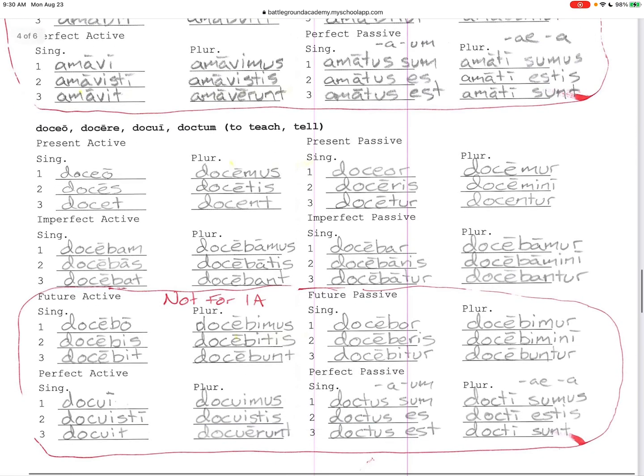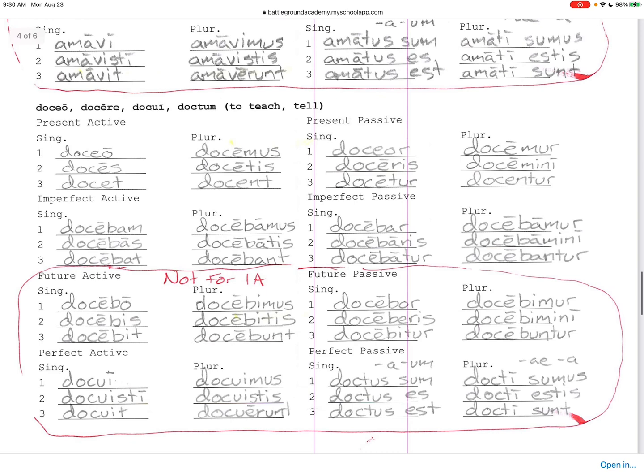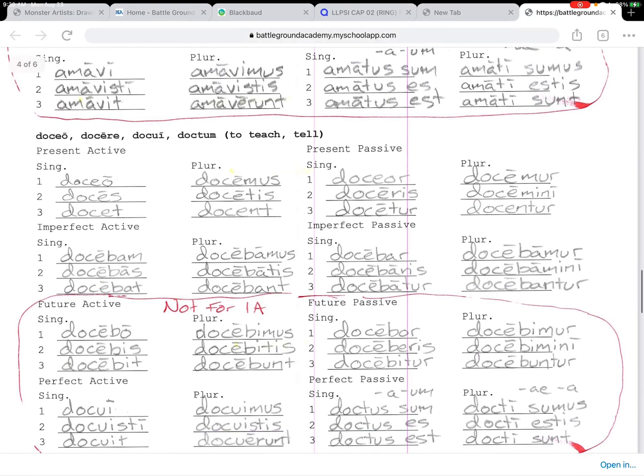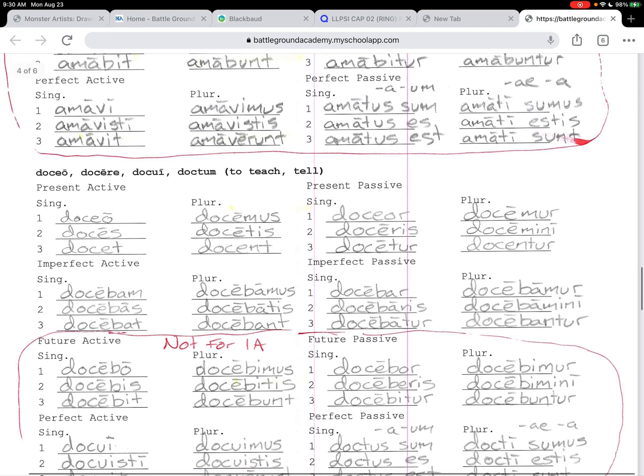So again, bringing it up to the top, I just have the masculine forms listed primarily here, although you can see the feminine and neuter endings up above. So if I'm doing this in the masculine, I would say amatus sum, I have been loved. Amatus es, you have been loved. Amatus est, he has been loved. If I change to amata, it would be she has been loved. Amatum would be it has been loved.